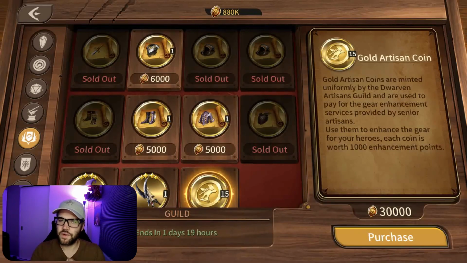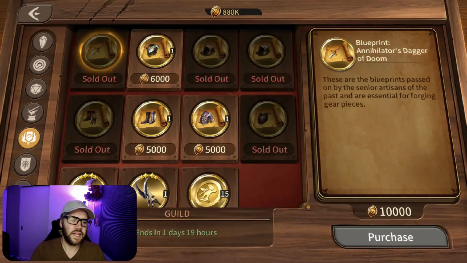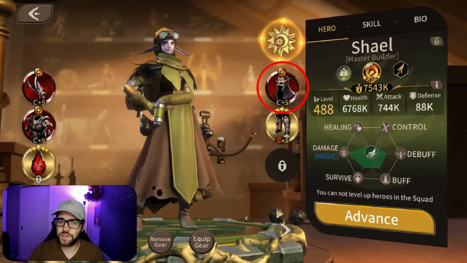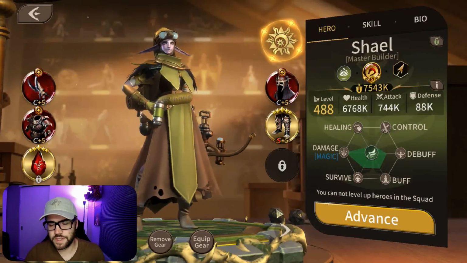You have your 9 original gear sets, and then the 2 new sets I went over in my previous video, Doom and Immortal sets. Each set has 4 gear pieces. You have your weapon, your headpiece, your chest piece, and your boots. This means there's a total of 44 blueprints in the game.